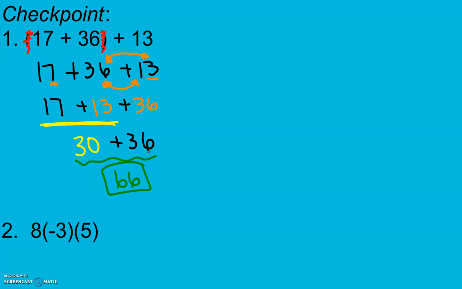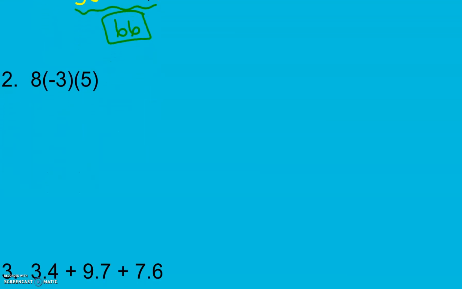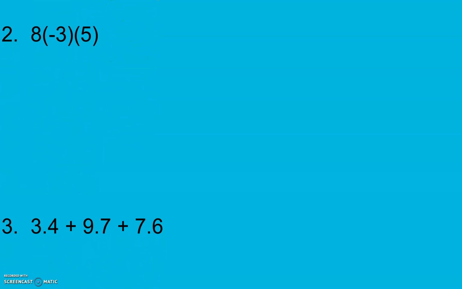Please make sure you show your steps on these. In the book, they write out the name of the property every time. I'm cool if you just show it. So I showed using my associative property, my commutative property, both of addition there. Again, feel free to stop and give this a try if you'd like.